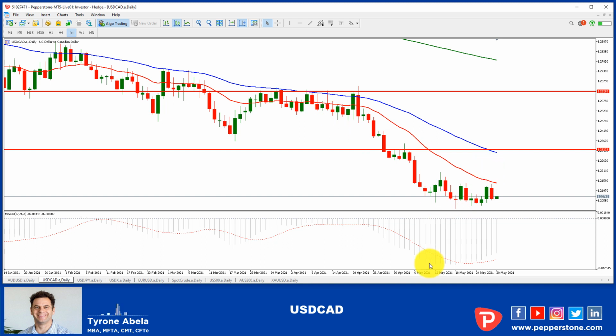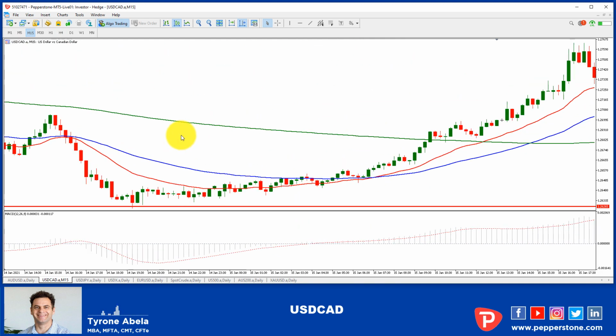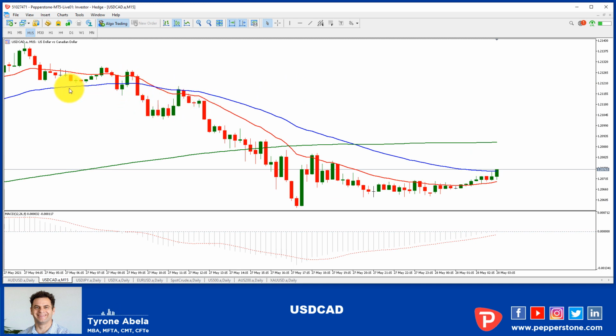This is a daily. The moving average signal line is nearly out of the histogram, as you can see. So we're starting to get a little bit more positive movement now. We're getting the rejection candles. So what you want to be doing is going to the smaller time frames and looking for that change of trend. I'll quickly move over to there, and basically, as you could see with the way down, we're looking for that same sequence on the way up. We want to see it get above these moving averages and start to make a series of higher highs and higher lows, and when it does that, we'll be able to get involved in this trade.